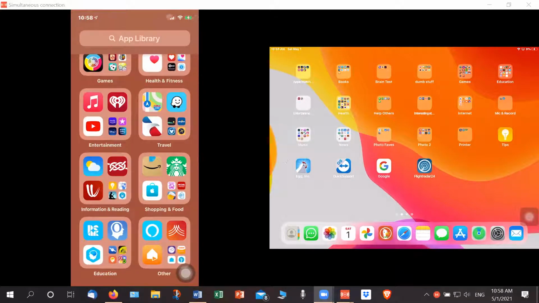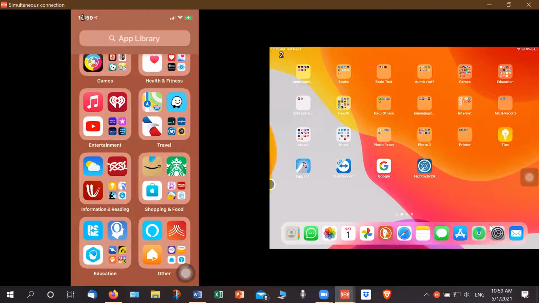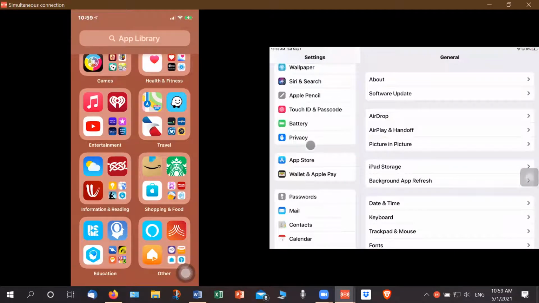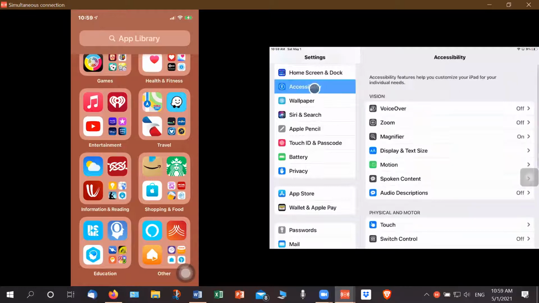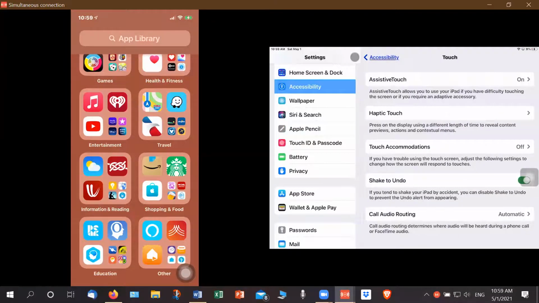Okay, I know what you're talking about now. Just a minute. That one. I know that one, yes. So I know what it does, but what do you call it? Oh, let me go to settings. When you refer to it, I don't know. I know what you mean. Assistive Touch. Assistive Touch, okay.